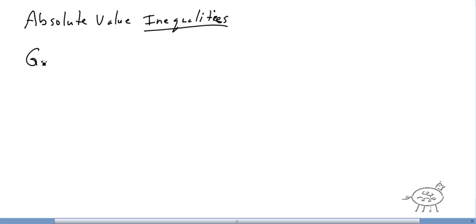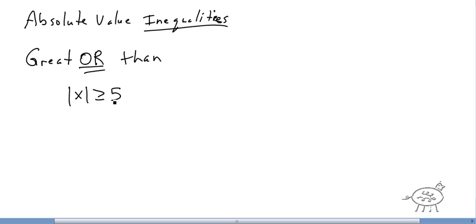So it's greater than, and I'm going to put this in big letters, greater than. Okay, because that's actually a really key word. So this is how the problem starts. We're going to start with a real basic problem. Absolute value of x is greater than or equal to 5.